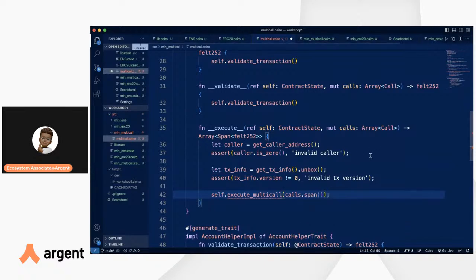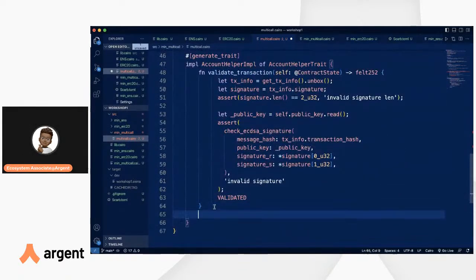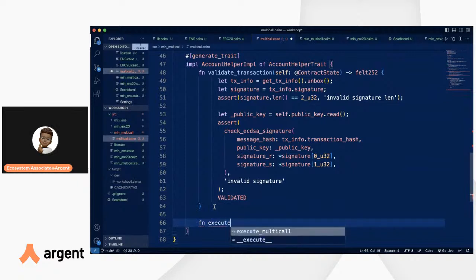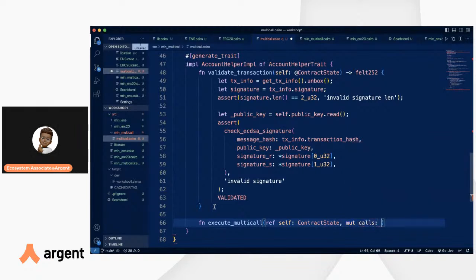So now we're going to need to implement this execute multi-call function. I'm just going to come here and do this. This is going to take a reference to the contract state, and this time around the call is going to be a span because we passed it in as a span, right?